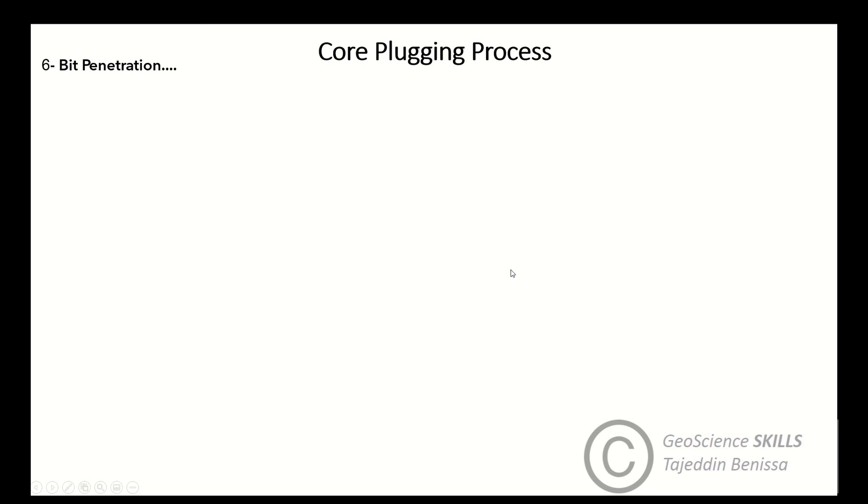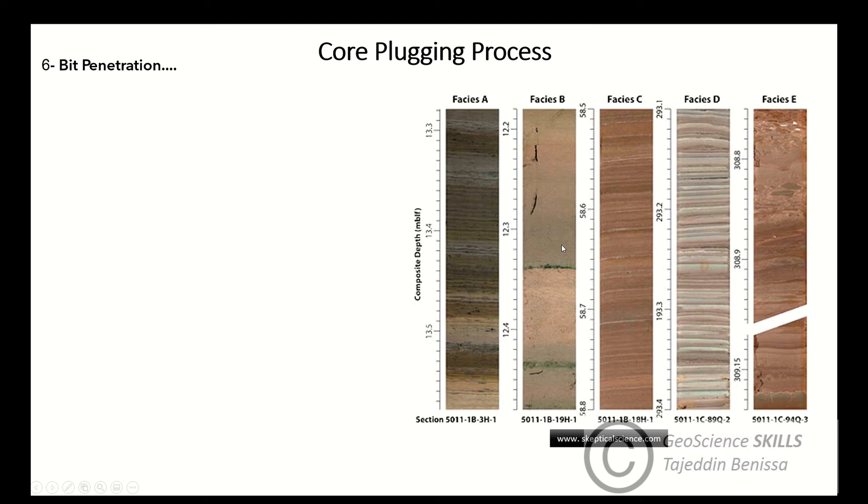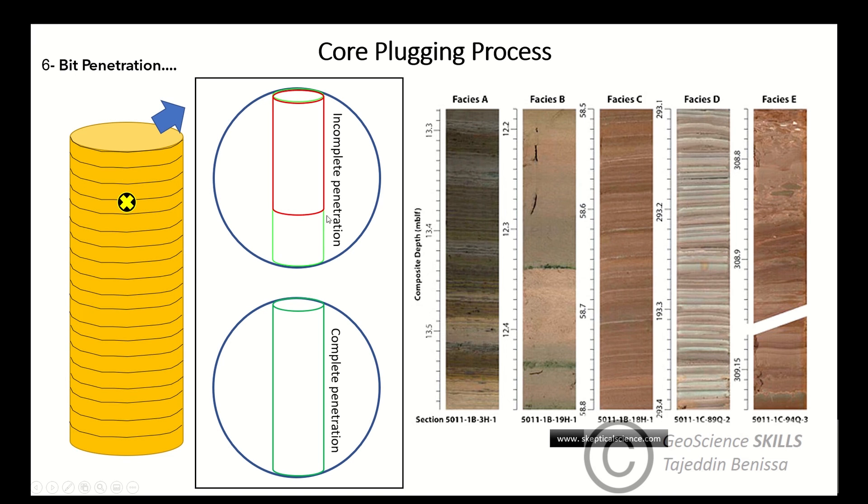Number six: bit penetration. You need to mind the depth of bit penetration for horizontal plugs, especially in cases of thinly bedded or laminated core sections. Like we see in these pictures, the bit must drill right through the entire core to prevent damage when releasing the plug. Let's assume this is a projection inside this core sample, and we are penetrating this spot here. This is the direction of the drilling bit to extract the sample from top to bottom. The penetration must be complete from start to end.